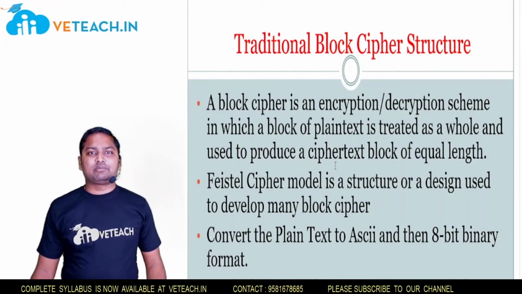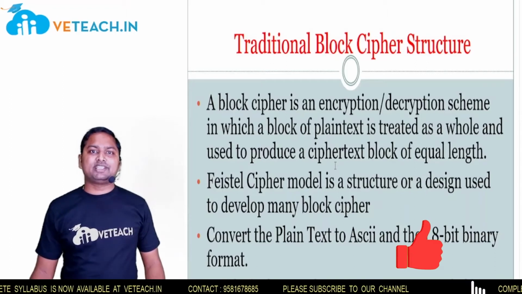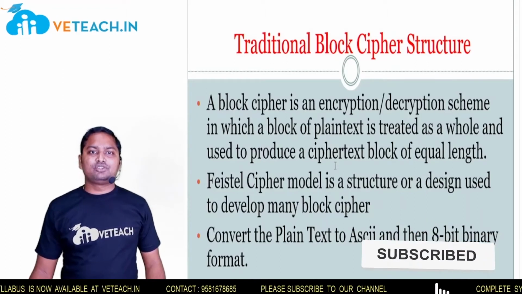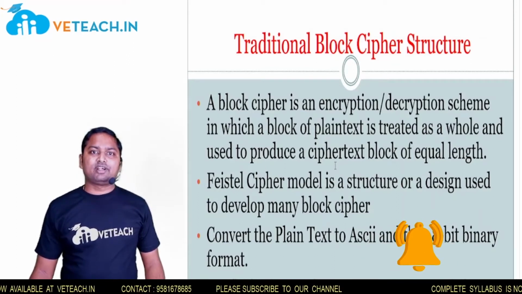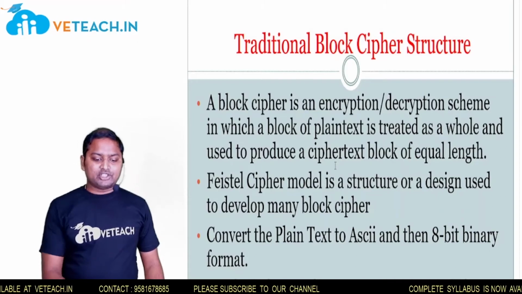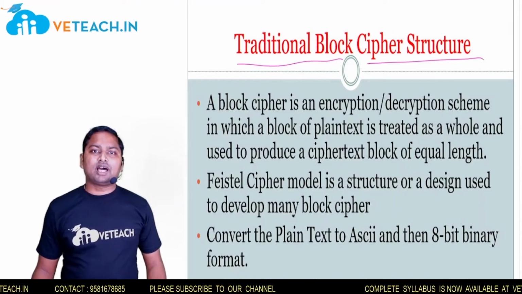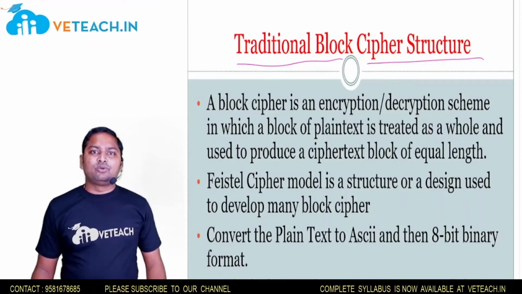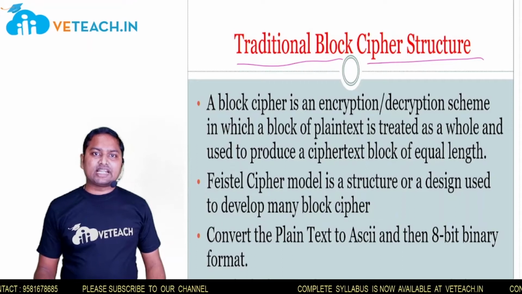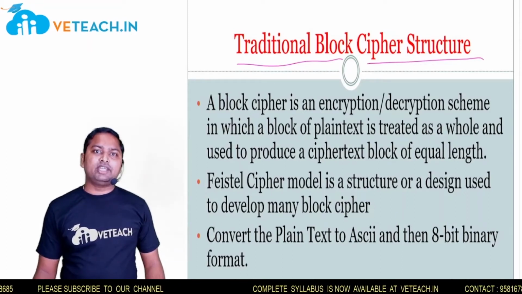Today I want to discuss the traditional block cipher structure. A cipher is a procedure to implement network security. So how will the cipher be applied? By using the traditional block cipher structure. How will the algorithm be saved? How will the algorithm be implemented? We are taking one algorithm and inserting it into a block, so within the block, everything will be executed.